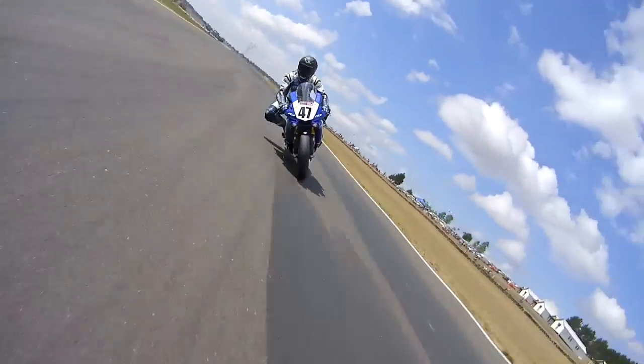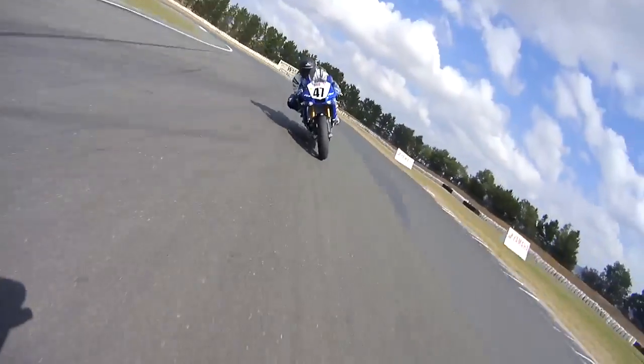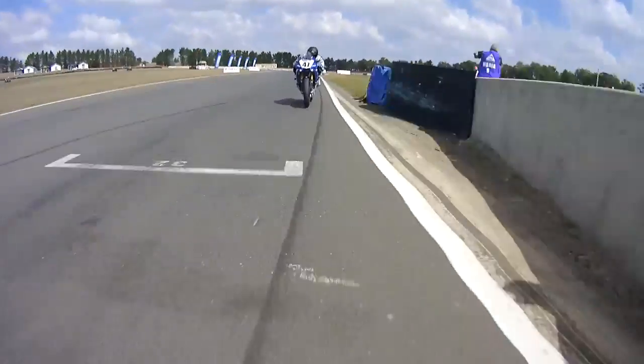So basically, we just look at the RPM on the way into the corner, and say, look, we need it to back in more, back in less. And it's a bit of a funny track here. Normally, you would try to make the bike go in straight at most tracks, but here you've got to try to let it back in a bit to get the load off the front tyre.